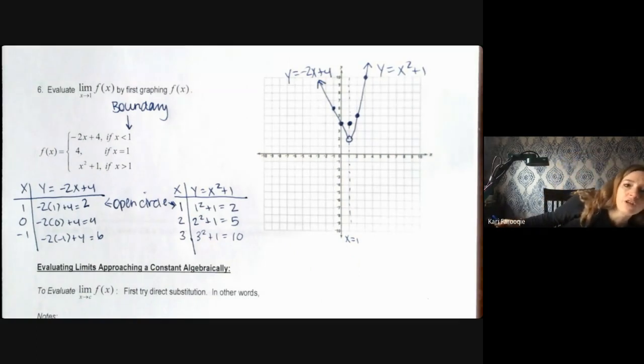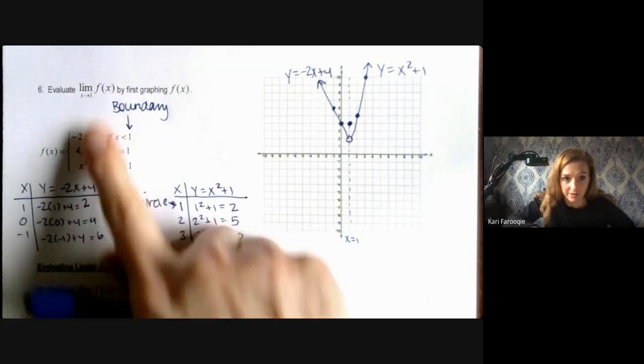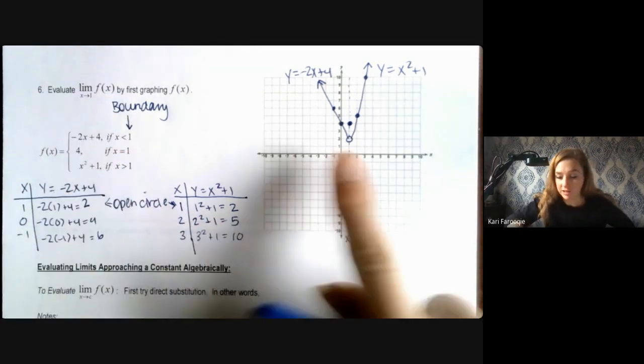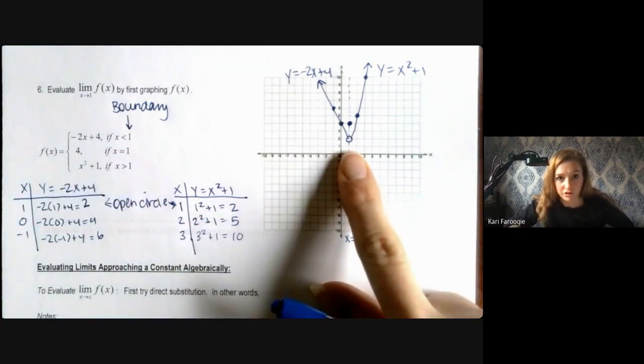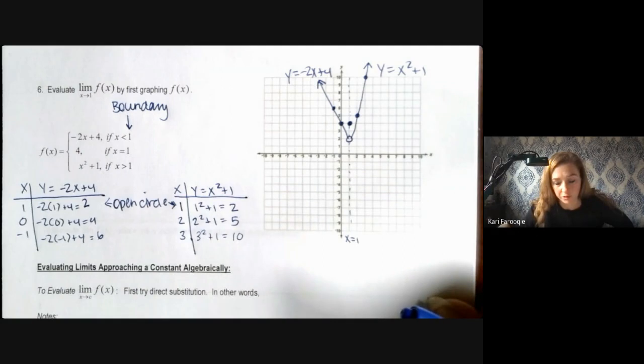Now, the question is, I know we already graphed the piecewise function. You're like, okay, next. But we actually had to answer a question here about a limit. So we're looking for the limit as x approaches 1 of f of x. So this is your function f of x. Here's the corresponding graph. The question is, what's the limit as x approaches 1? What are the y values approaching as x approaches 1 from both sides?